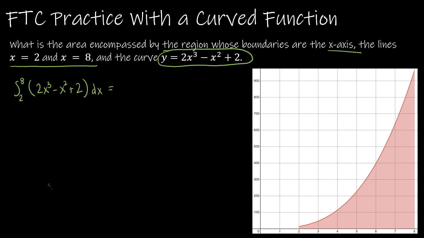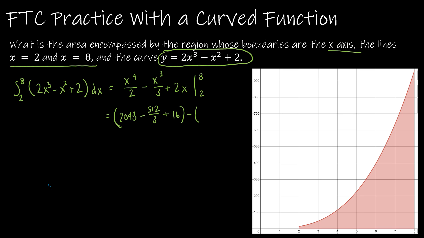Now I'm going to find the antiderivative. Integrating 2x cubed gives me 2 times x to the 4th over 4, which I'll simplify straight to x to the 4th over 2. I don't need plus c. Integrating from 2 to 8: plugging in 8 gives 8 to the 4th divided by 2, which is 2,048; then 8 to the 3rd divided by 3, which is 512 over 3; plus 2 times 8, which is 16. I'm putting that first set in parentheses.